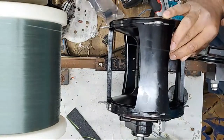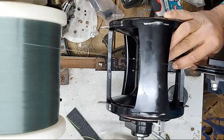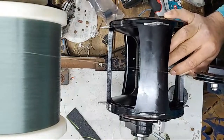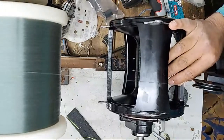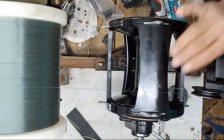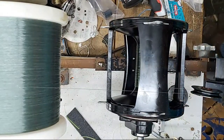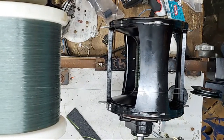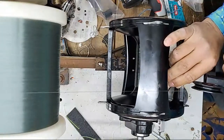Okay, what happened: we spooled it up the last time with this 10-pound test line. We got up to 3,000 yards of line on the reel, and it locked up on us. Because of that, we had it sent back. The customer wanted us to ensure that it can handle it when he goes fishing. It was during a spooling session just like this, but now I'm going live with it, and we're gonna go ahead and get it done.